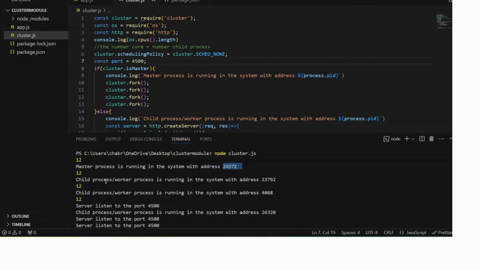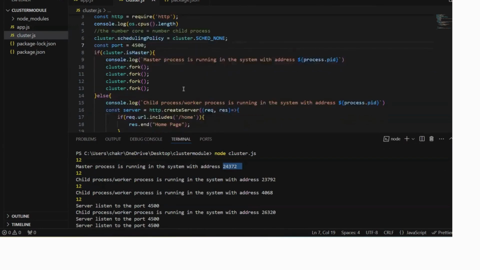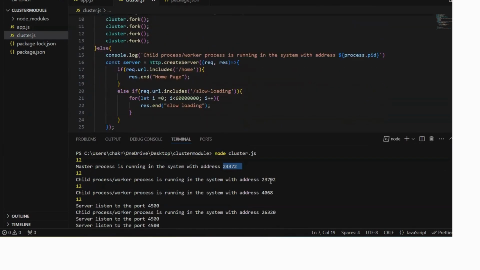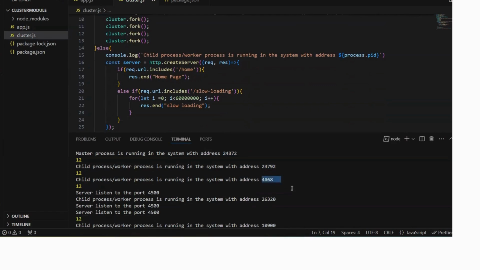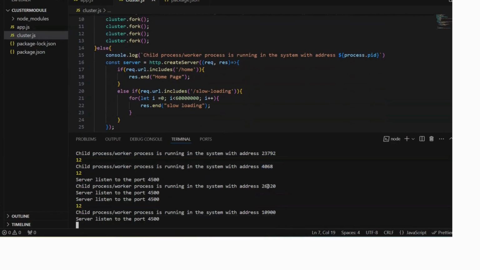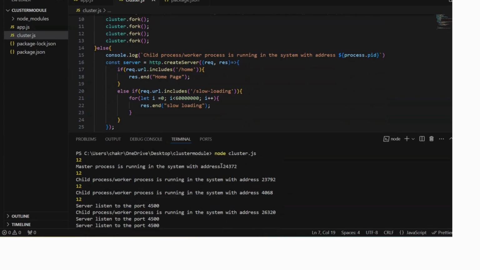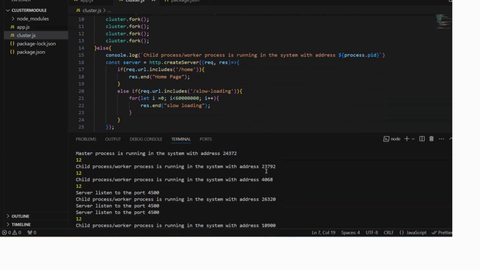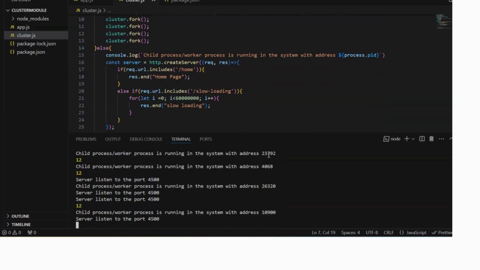Child processes are running, and we have 4 more child process addresses, right? One is this one, this one is the second, this is the third, and this is the fourth. So these are my 4 separate core addresses, and this is the master core address. I mean, the main thread of Node.js, you can say, is the master. And apart from that, these are the addresses of the separate child processes, right?